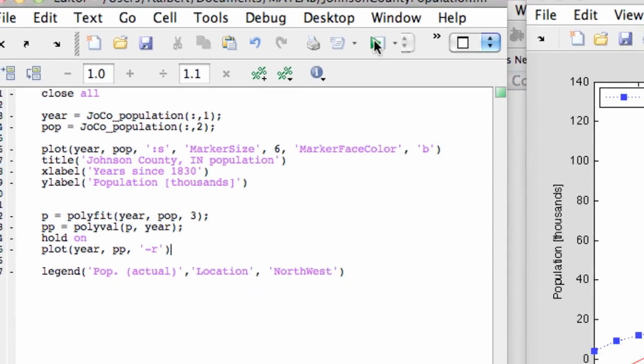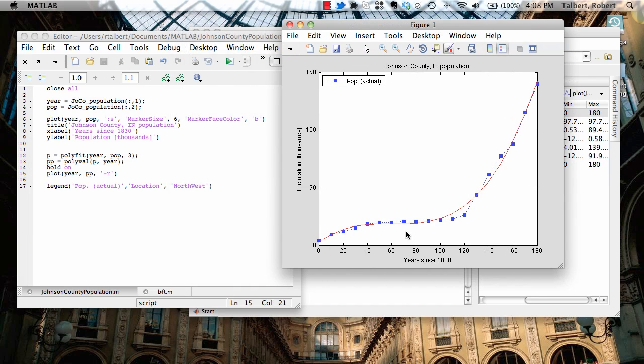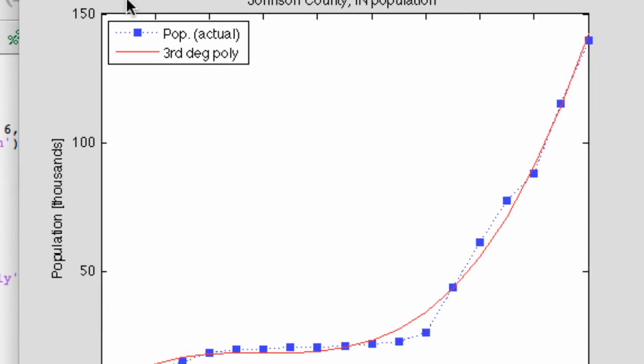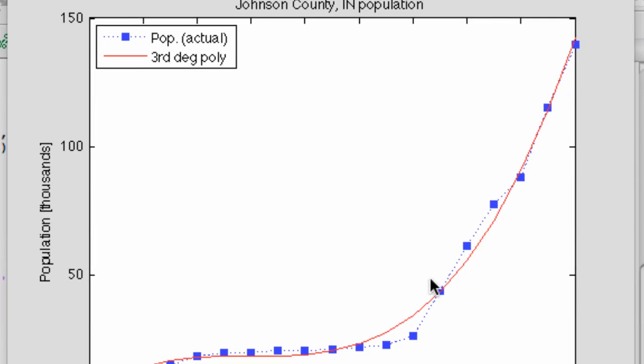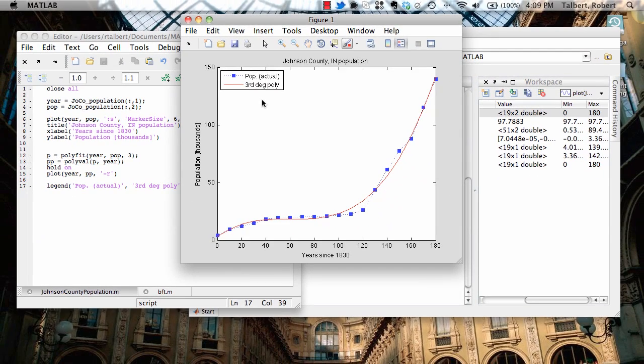And now we run the M file, and I see a very nice plot here. Here's the red line, the cubic that goes up through. The one last thing I might want to do is add that cubic to my legend, and I'm going to have to do that manually just by adding a second string argument here. We could just call this the third degree polynomial, like so. Rerun that M file, and there we have the scatter plot, the cubic, and it's labeled in the legend as we would like it to be.